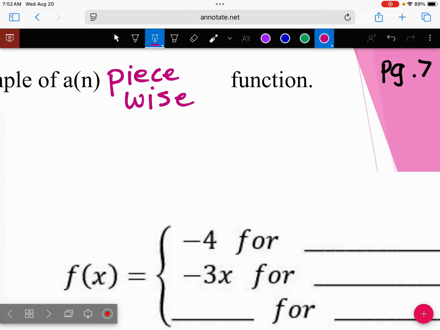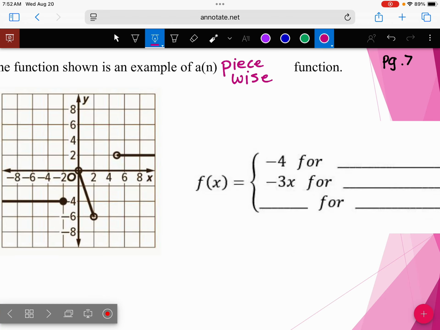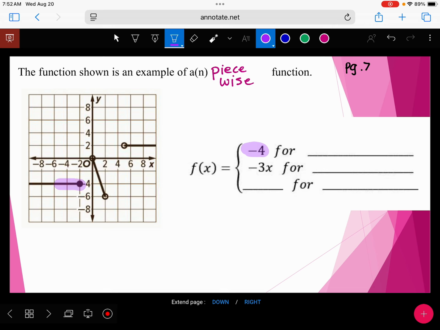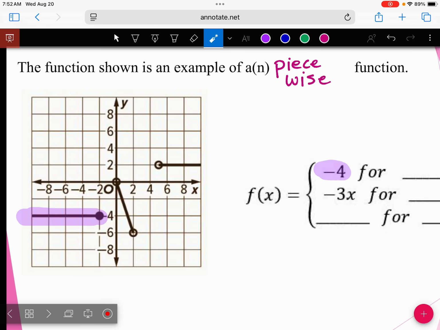And what we're going to do is we're going to try and name what these pieces are. They've given us some of them. They've told us that one of these segments is going to be at our y equals minus 4. Well, I see y equals minus 4, and that's this guy right here. So we want to see if we can figure out what the heck they picked for their x's. What was their rule for x's that we can fill in for this blank? What do we know about the x's for this purple section here?